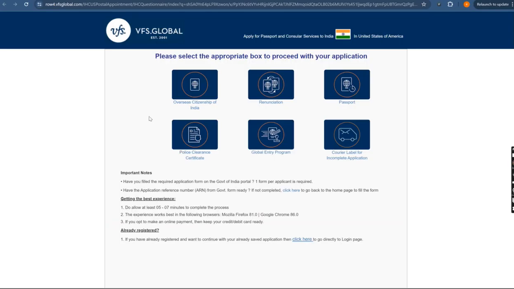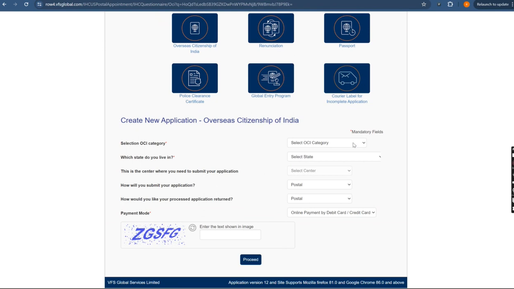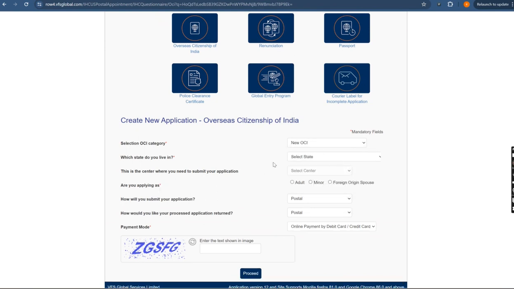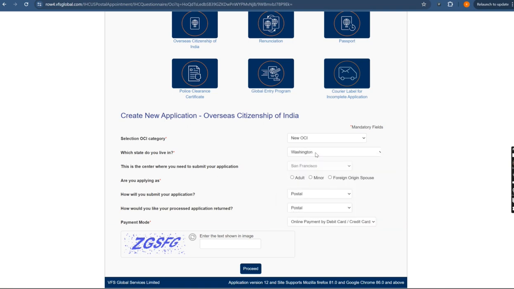This is to find out which submission center you need to send your documents to, depending on where you live in the United States. Click on Overseas Citizens of India, and then select your category as new OCI and select the state. For example, Washington, if you are living in Washington right now.